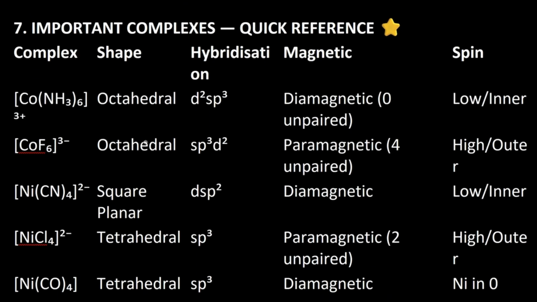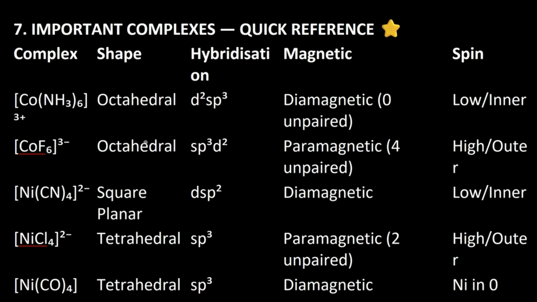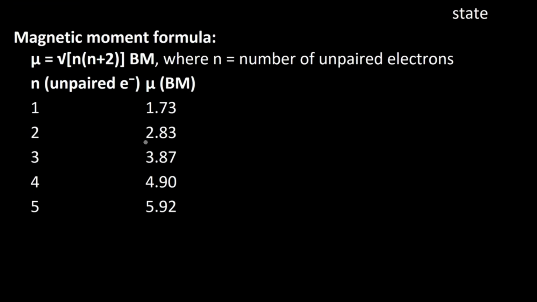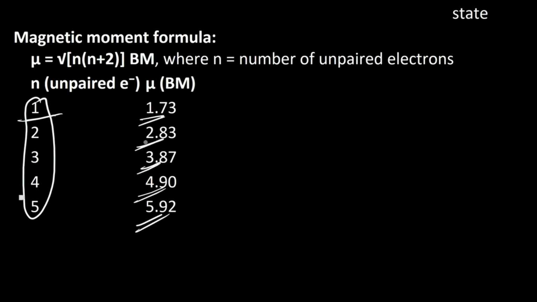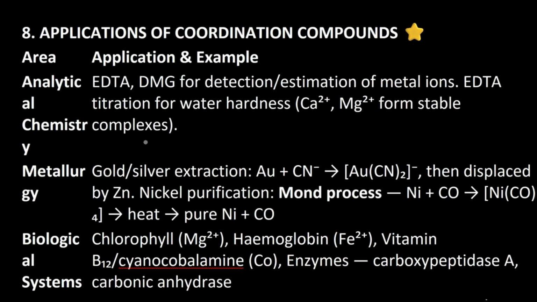Then these are the quick references for the structure and magnetic property. We already discussed in d-block elements the Bohr magneton: mu s is equal to square root of n into n plus 2, right? That is also given. And I have told you so many times, the number of unpaired electrons is the starting number for the Bohr magneton value.